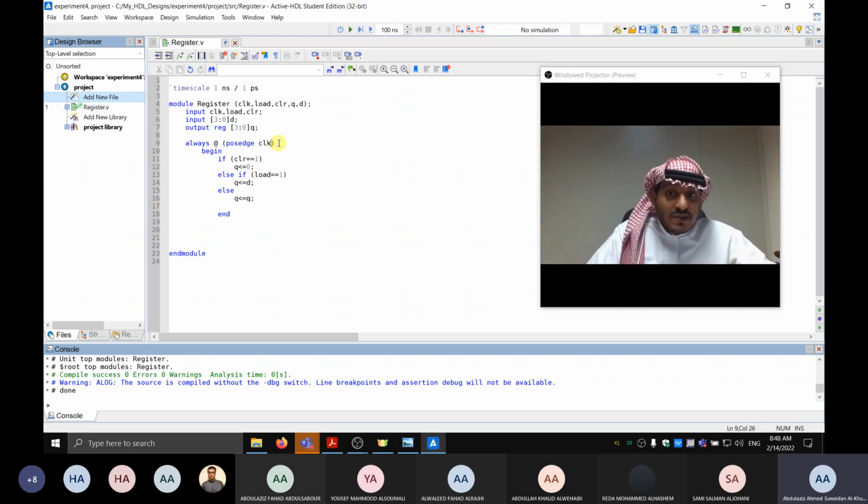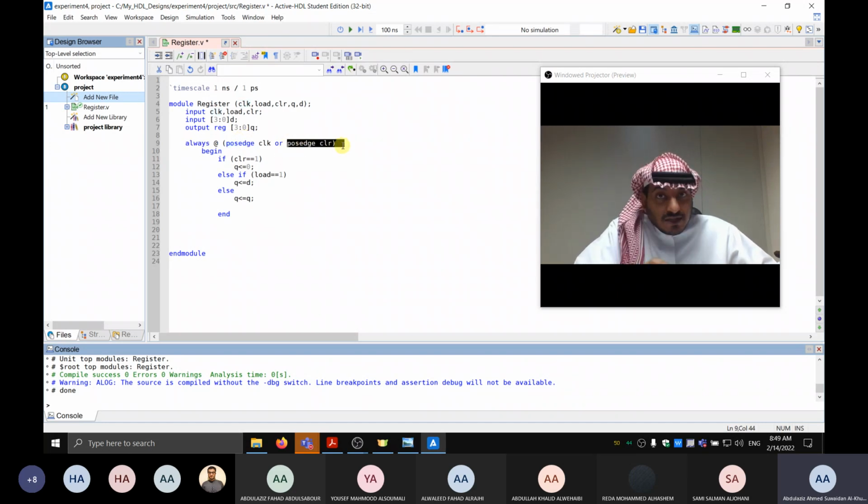If you add something here, like if I say OR, and then check another signal, posedge clear maybe, I made it now asynchronous, because now the always block works on a different thing. Now it checks the clock normally, but if there is a clear signal, it will run.